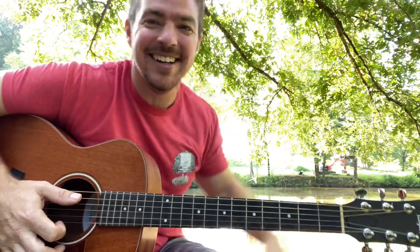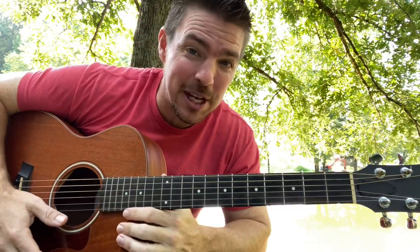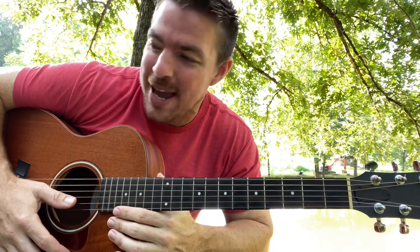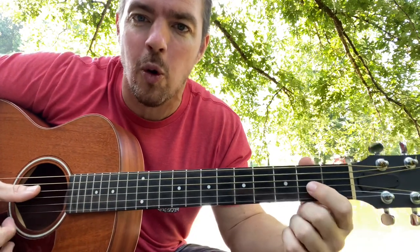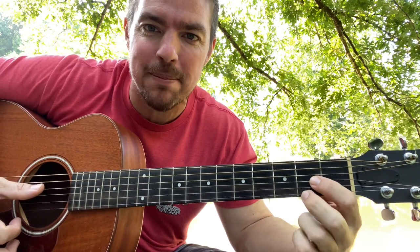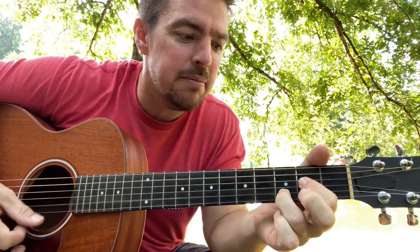Y'all know I always say that Luke Combs is going to pay for my kids' college. So anytime Luke does a song, it's like, praise the Lord. Good little jam here. I think he does drop D tuning, but y'all know me. I keep it simple. I'm a simple man, simple plan. So I'm going to use this in standard tuning. We're going to use four chords, a regular D chord: third string, bottom string, and second string at third fret. Strum the bottom four.